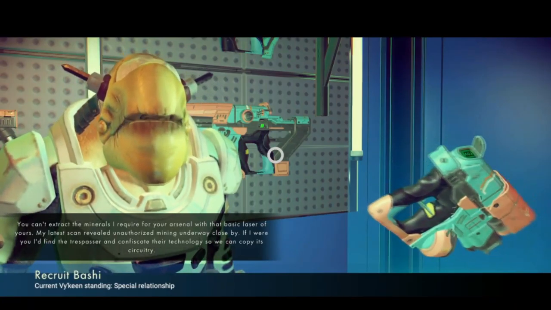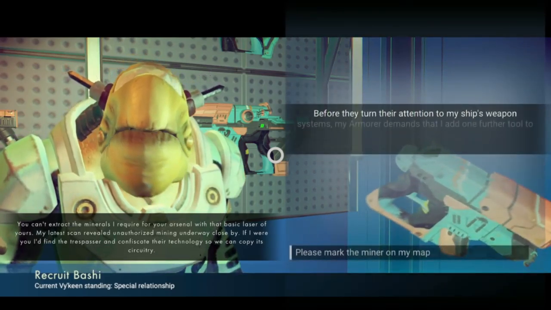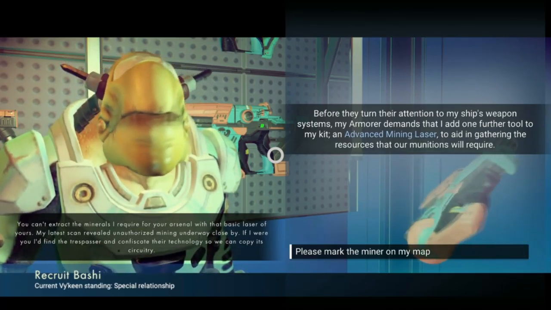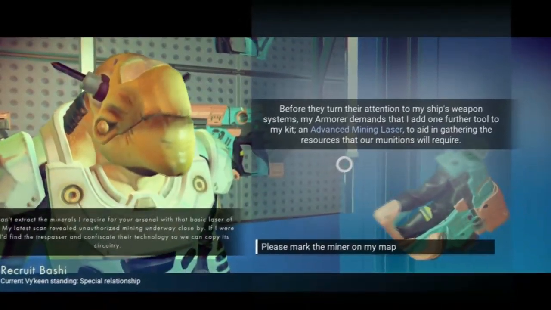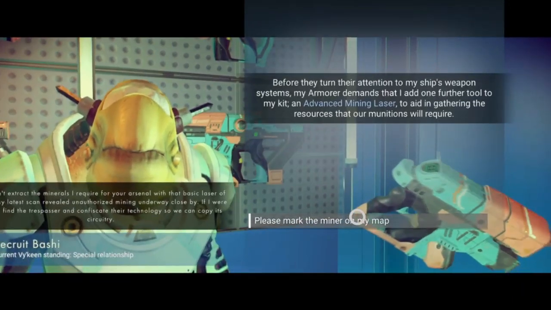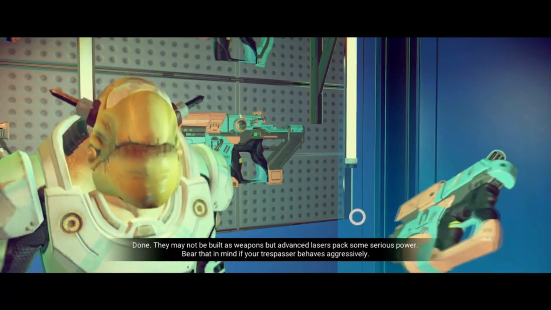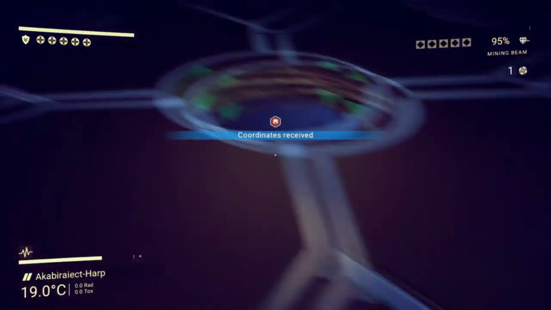You can't extract the minerals I require for your arsenal with that basic laser of yours. My latest scan revealed unauthorized mining underway close by. If I were you, I'd find the trespasser and confiscate their technology so we can copy its circuitry. Armor, further tool, an advanced mining laser to aid in gathering resources that our munitions will require. Please mark it on my map. Okay. Done. They may not be built as weapons, but advanced lasers pack some serious power. Bear that in mind.